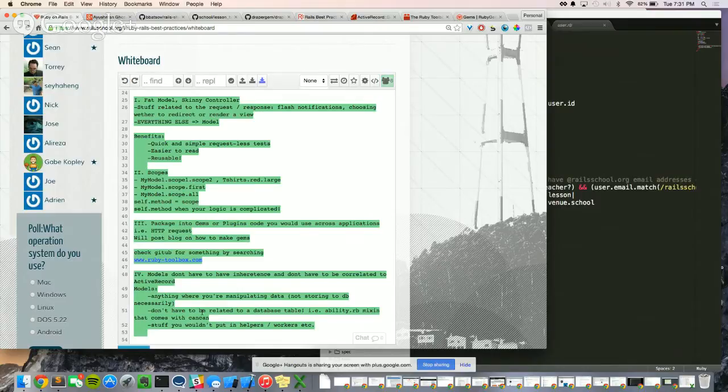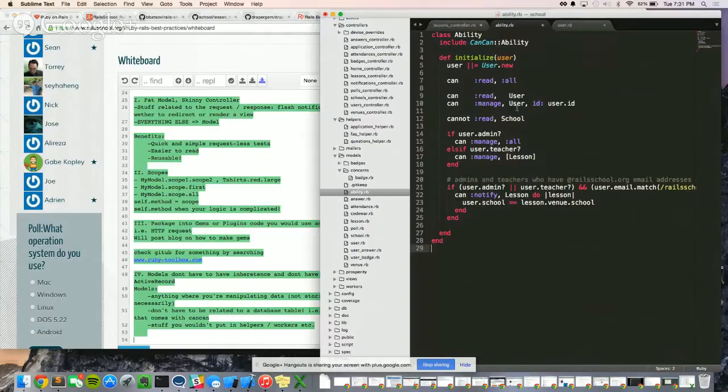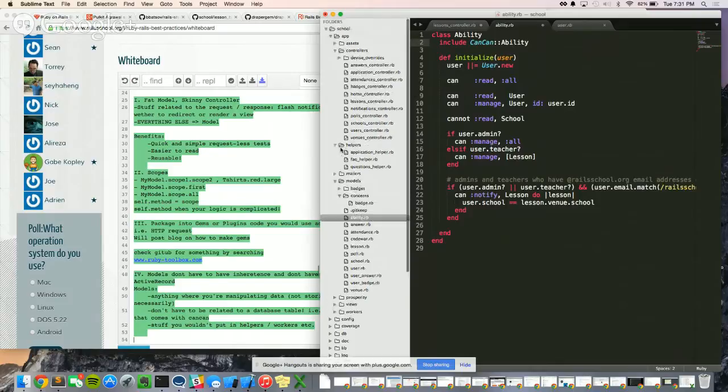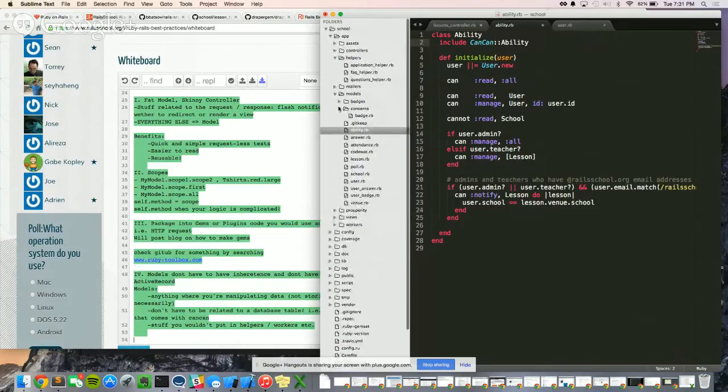So we briefly talked about mix-ins. Ability.rb is a mix-in because it's including stuff from another place and building upon that. I also want to talk about concerns, which are a little bit complicated of a topic. When you make a Rails app, you automatically have this folder called concerns, and usually it has nothing in it.